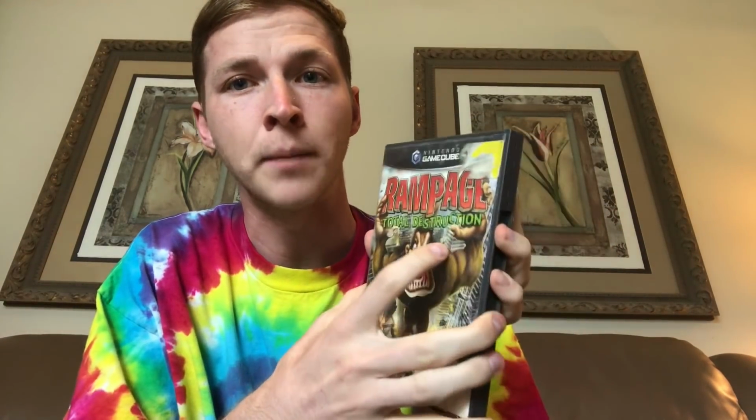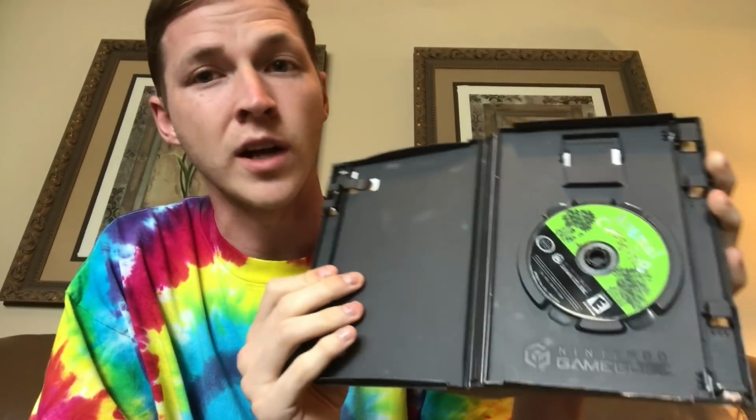All right guys, so I tried to show as much as I could of what we got at the flea market. So $1 for these Adidas women's Respect Me pants. I think I saw them going for about 15, 20 bucks. There weren't too many on eBay, so it's kind of gonna be one of those items where it either sells right away when I post it for $15, like I underpriced it, or it's just gonna sit on eBay like a brick. Next, for $2, I thought I was buying Rampage, and we picked up Animal Crossing, which is definitely a better game.